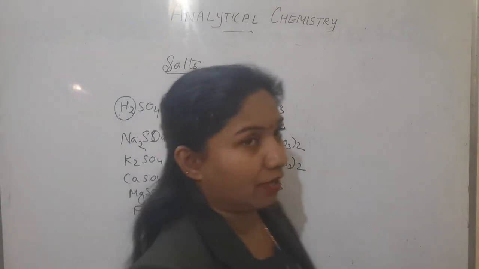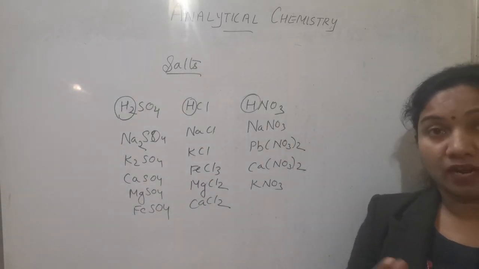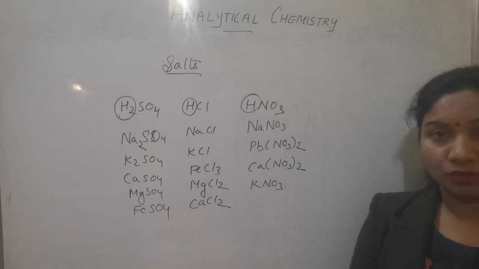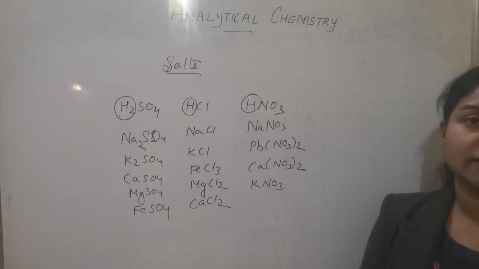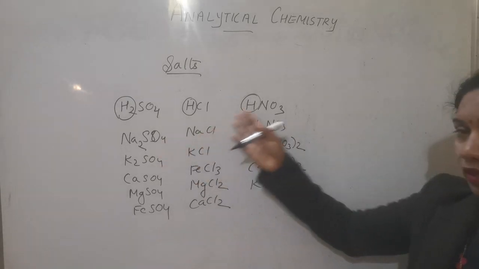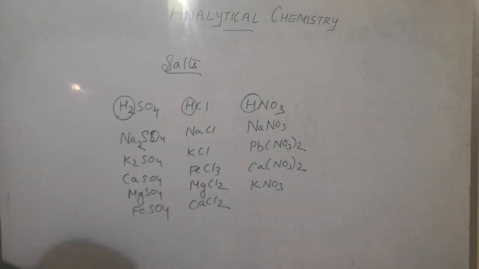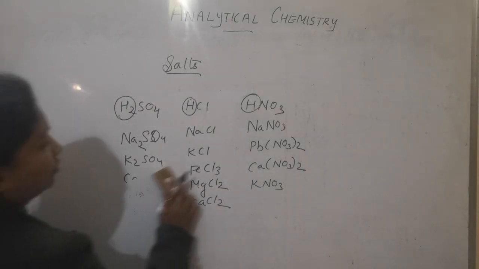See, when you go to lab, you will get this experiment to perform. You will be given a sample, an unknown sample. You do not know what salt is present in that sample. So you have to detect the presence of certain salt. Means it could be this salt, or any of the salts. You have to detect it. So how that detection could be done, that we are going to study now.